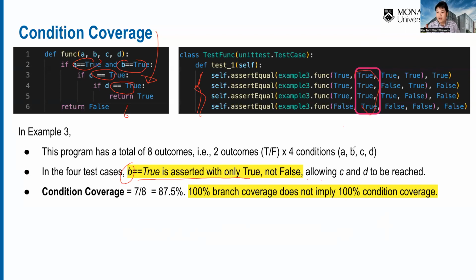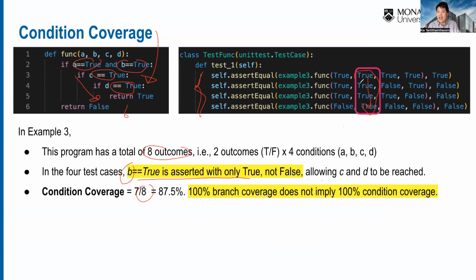So C and D are reached all the time, right? What is missing is that in total there are 8 condition outcomes here.